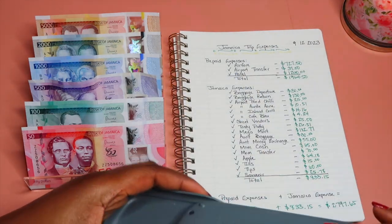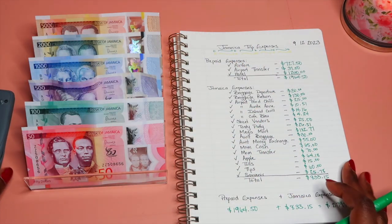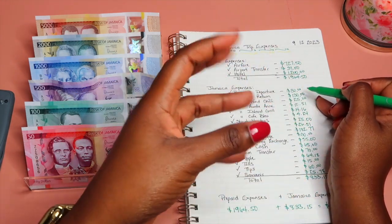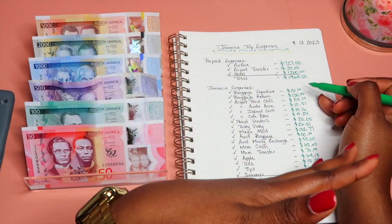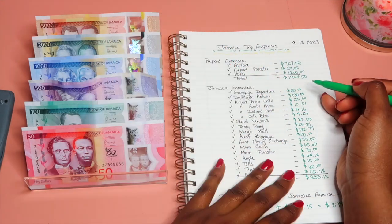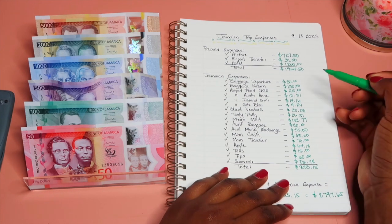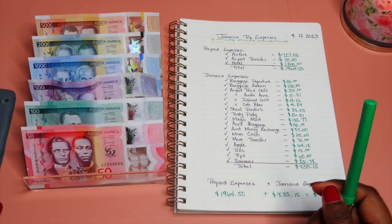Bear in mind, the hotel that I stayed at, you didn't have to stay at that hotel. The baggage return, I didn't have to do that. If you do 2 bags, you only pay $60 versus the $130 when I paid. But 60 going and 60 coming back, that's $120, but these two equal $160. That's a $40 increase. Everything else is normal. So whenever you guys book a trip or you're thinking about going to Jamaica, it's gonna cost you a pretty penny, right?